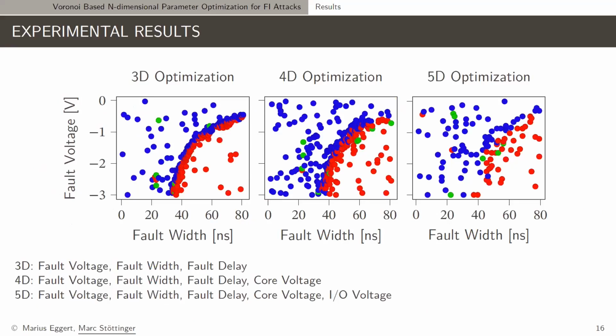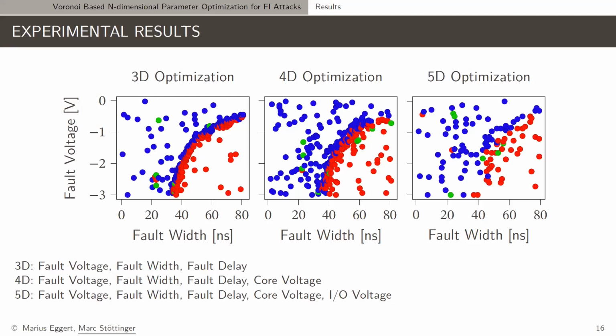So in the end, we can compare a 3-dimensional model, which is rather straightforward, or let's say known, to a 5-dimensional model, to see if the other voltages also have an effect on the parameter set. And as you can see here, in all 3 cases, the algorithm was able to identify some parameter sets based on the fault voltage and fault width where a fault was successfully injected.